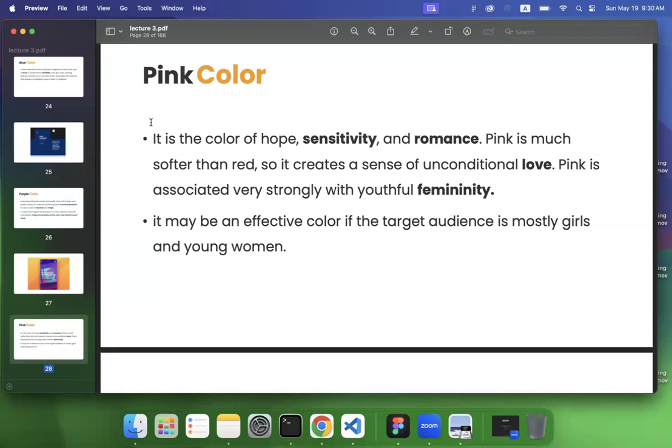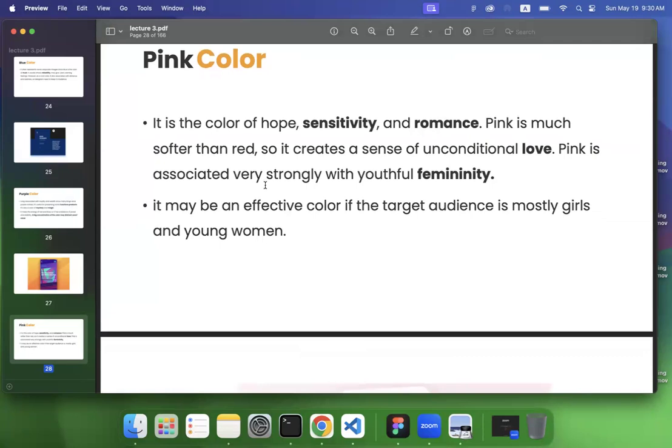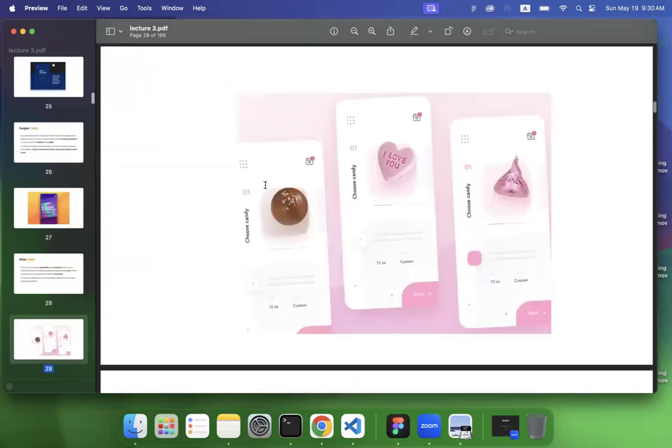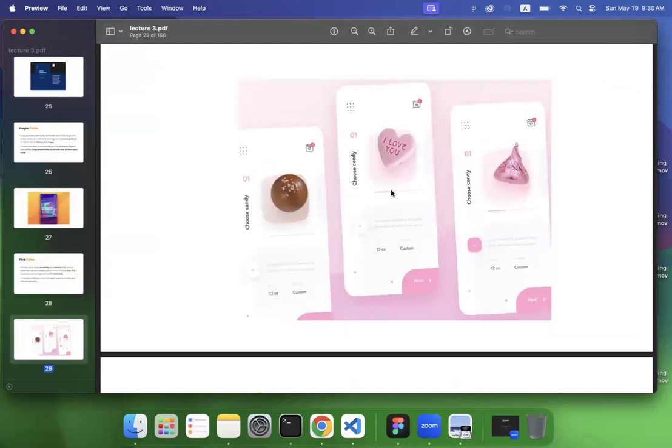So if you ask the question or if you do A/B testing and research, if your end users are female, they tend to click on and give more attention to something that they already know, the pink color for an example. So if you want to create an application targeting women, a specific banking application, or even a pregnancy tracker or something like that, you can use this kind of a color to get their attention. So they are comfortable with that color. So in here, this particular website has pink color accent.